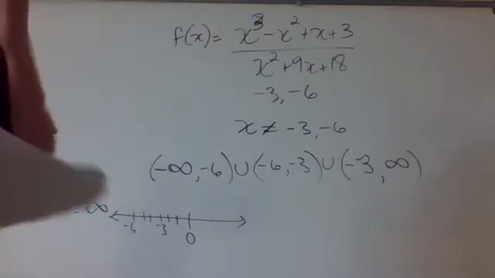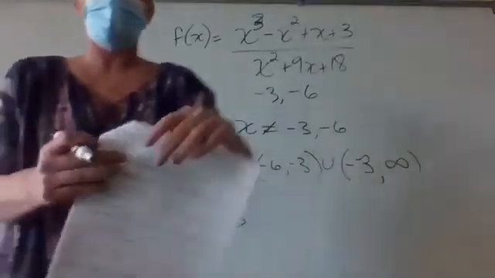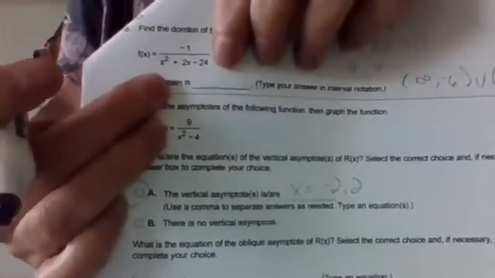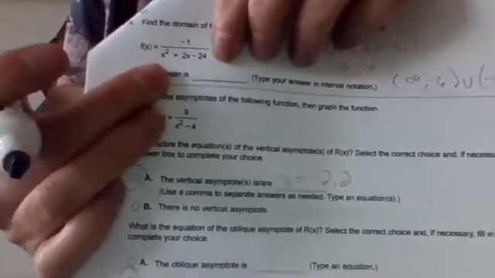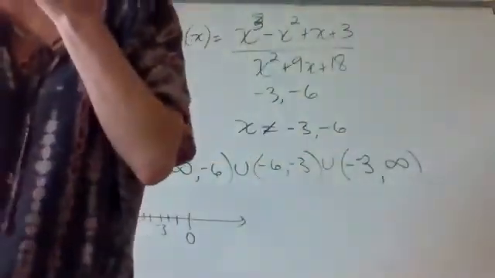All right, number 18 is literally just like this, so I'm going to skip it. You'll just, again, put it in quad, get your zeros. In interval notation, the zeros were, it looks like -6 and 4. So just leave those out of the domain. So all the numbers except -6 and 4.